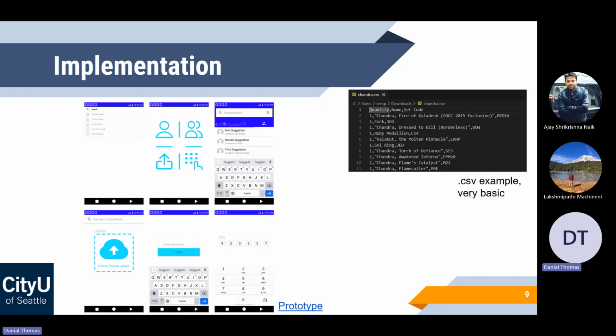And on the right, we have a basic CSV file. It doesn't carry a lot of information, and it could be much more complicated, but just for a quick overlay, we have the quantity of cards, the name of the card, and essentially when it came out, which is easy enough.